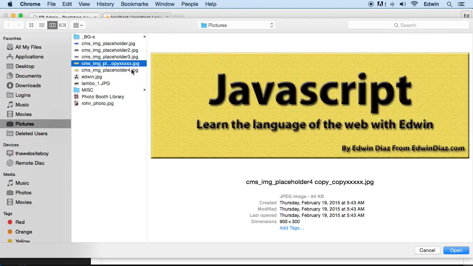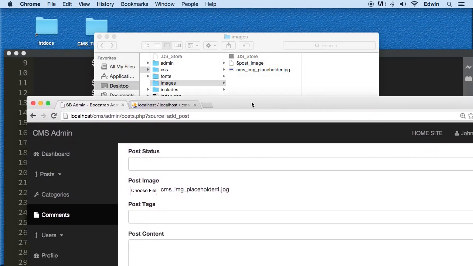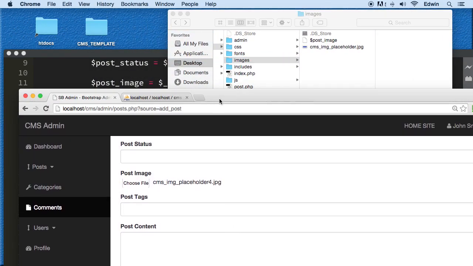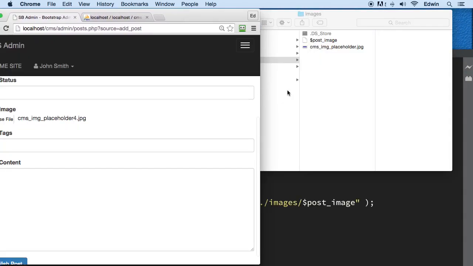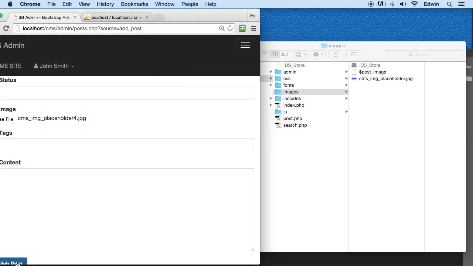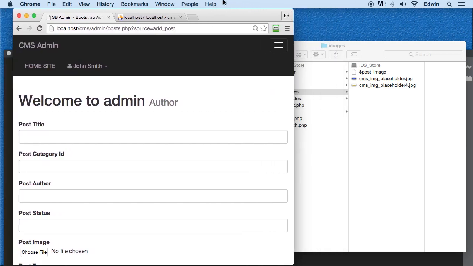I'm going to put that image, I just took it off. I'm going to put another image there, and right here, I'm going to put it right here so you can see it. Let me actually make it a little smaller so you can see this in action real quick. I'm going to click it, and you see the image just transfer right there. All right, so know that that's what it does.